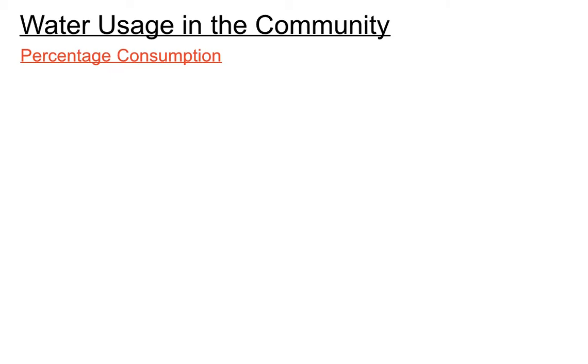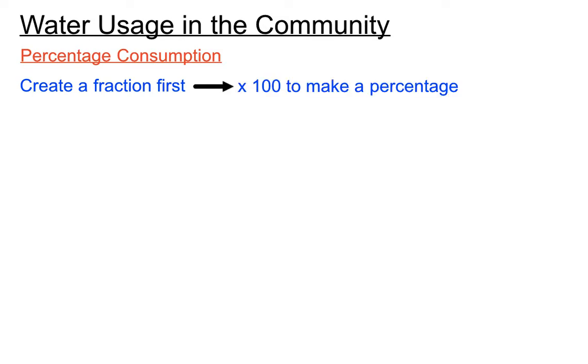Now we're also asked to use the term percentage consumption. Let's see how we calculate that. Now when we aim for percentages, let's aim for a fraction first and turn it into a percentage. Don't try and calculate a percentage straight away. We look for two numbers that we can create a fraction out of, and almost always it's the smaller number on top and the bigger number on the bottom for normal fractions. And to turn a fraction into a percent, remember we multiply by 100. So go for a fraction first, that's my tip.